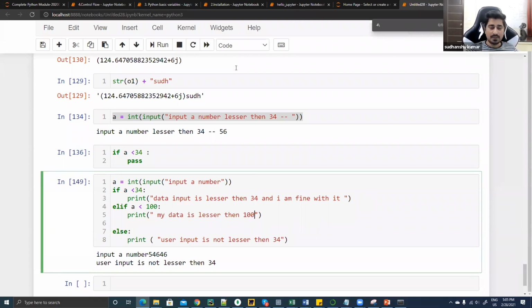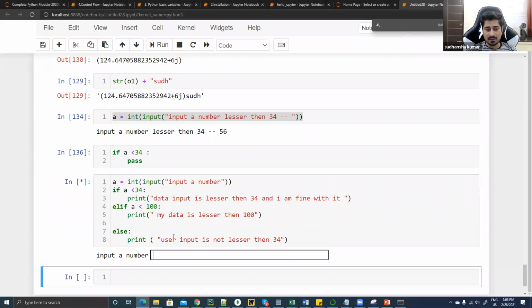So here a very simple operation is going to happen. If I'm going to give an input, if my input validates this condition, meaning if this is true, print this one. Otherwise, it will look into the next statement. If this is true, execute this one. If nothing is true, then this is a default condition or else condition, which I can write over here. So in this way, I can write as many conditions as possible. So let's execute this code.